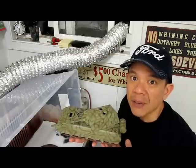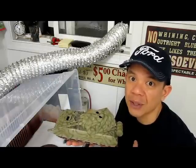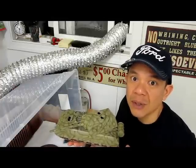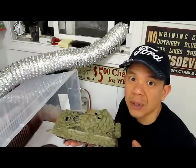I'm not very good at dry brushing camouflage patterns, so I just simply left the camouflage patterns alone. I didn't dry brush it at all. What's going to happen next is I'm going to tint the entire tank with a light coat of white color.